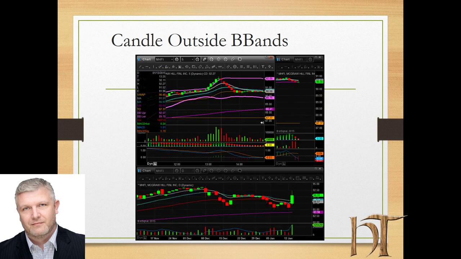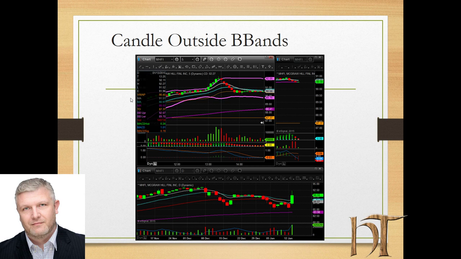Okay, so here's another example, what's this stock, MHFI. Okay, so we shorted this one. We had candles shooting up the outside of the Bollinger Bands, a doji bar right at the top, and then we short that, and then we trail it with a trailing stop loss coming back in.